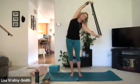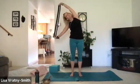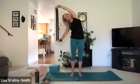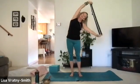Inhale, center. Notice if your knees have locked and soften them. Exhale. Inhale, center. Exhale, right. Inhale, center. Exhale, left.